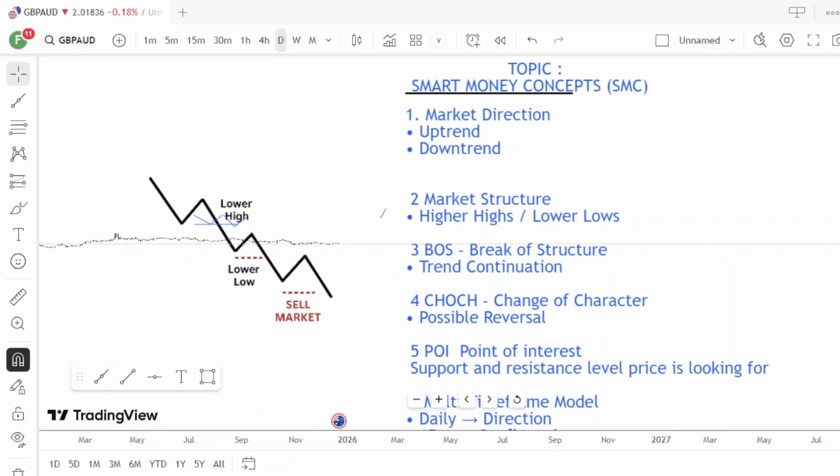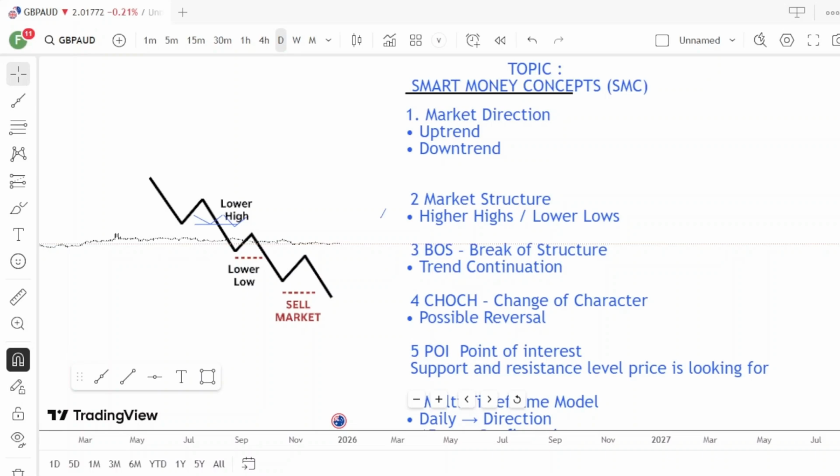But before we dive into the chart, remember, smart money concept is a rule-based strategy. That's why it's so important to follow the sequence I'm about to show you. As we go deeper, I will explain exactly how I use these time frames to build a precise, consistent trading strategy. To trade smart money concept successfully, you must follow these steps to understand it very well. First, you must understand market direction.